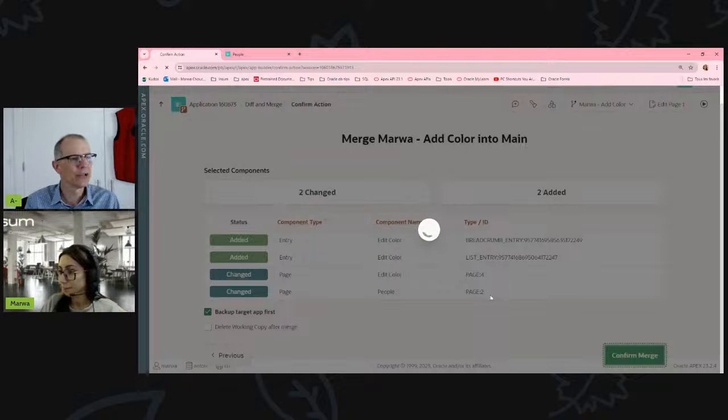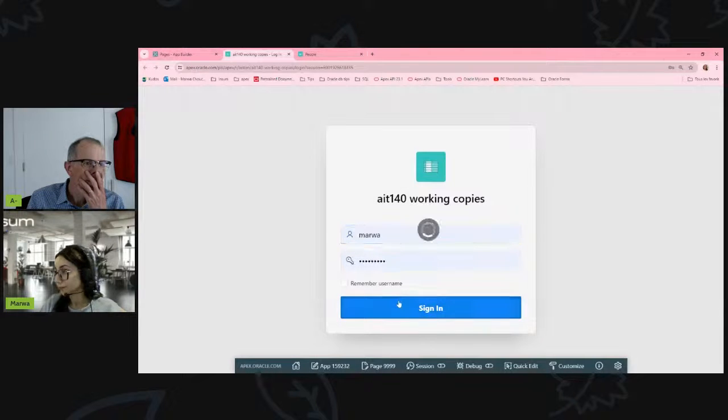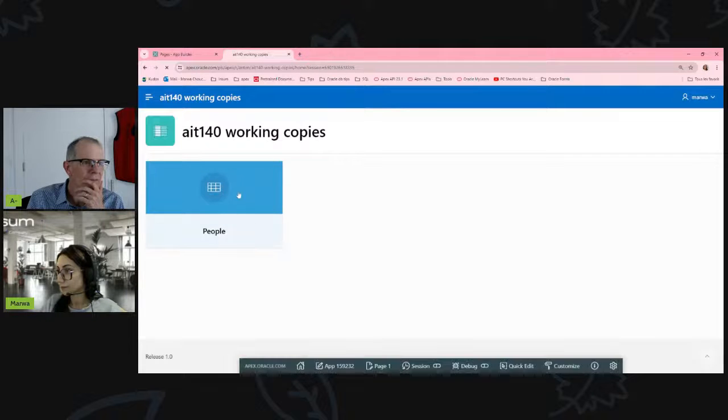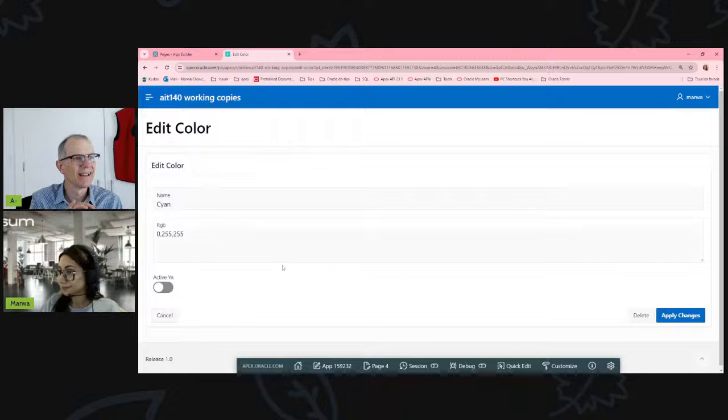Now look, it's also adding two breadcrumb entries, right? So go ahead and run your application. My changes are gone. What happens if you click on your change? It says edit color, right? But we don't actually know what breadcrumb it's going to take because it actually now has all your breadcrumbs and my breadcrumbs. If you refresh this page 100 times, sometimes it's going to say edit color. Sometimes it's going to say send email. Exactly. You can pick either one. We have two breadcrumbs that both point to this page.